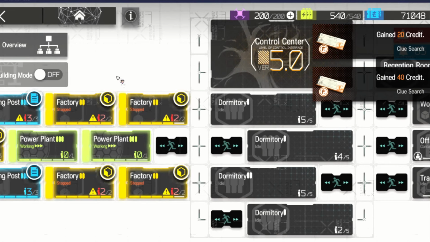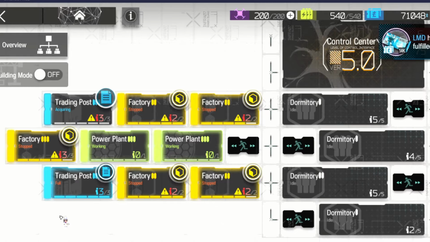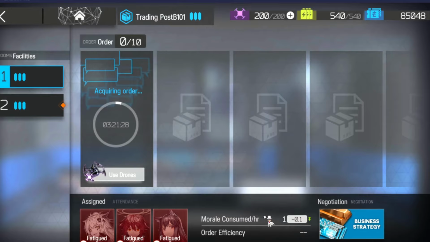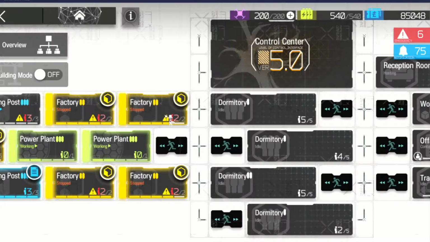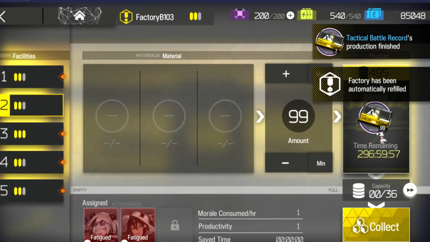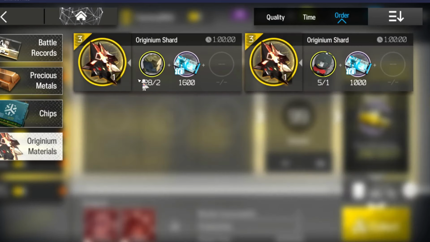First up is the base layout. Base layout is how much of each facility you have, the facilities being trading posts, power plants, and factories. Trading posts are used to get you Arundum or LMD at level 3. Factories are used to craft E2 chips for 6 stars specifically. It can craft you EXP mats, gold, to use in the trading post. Or you can get Originite shards, which lets you craft Arundum.